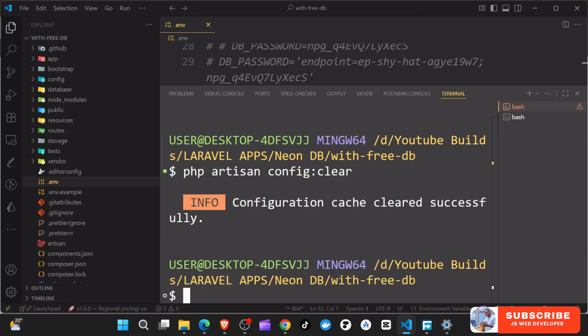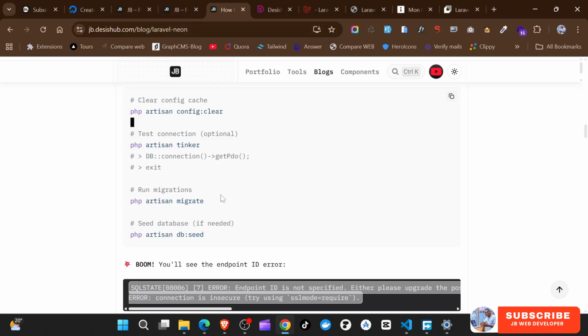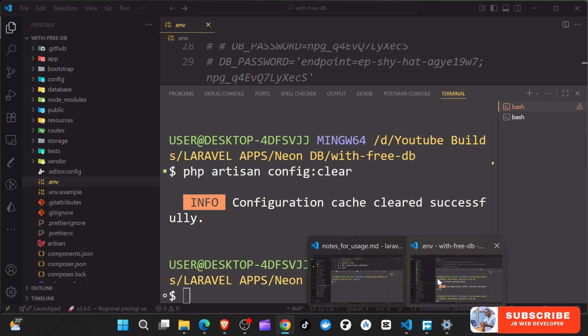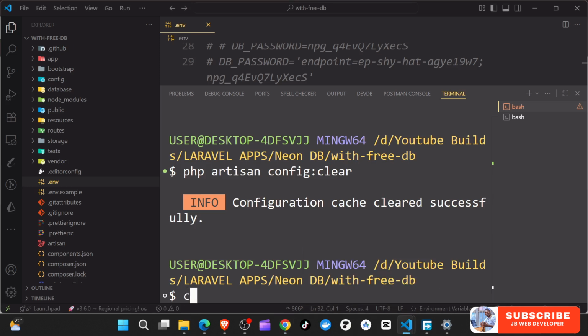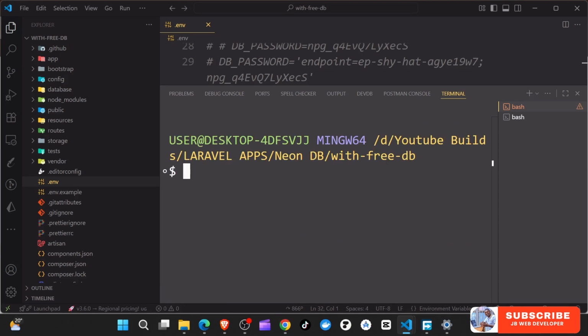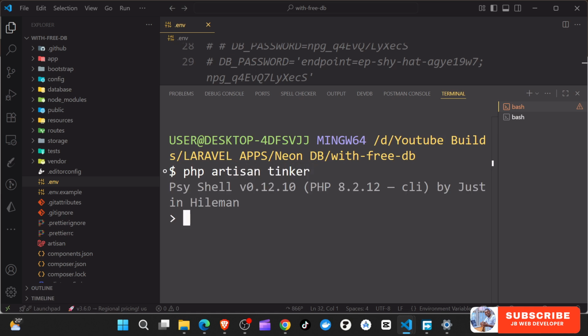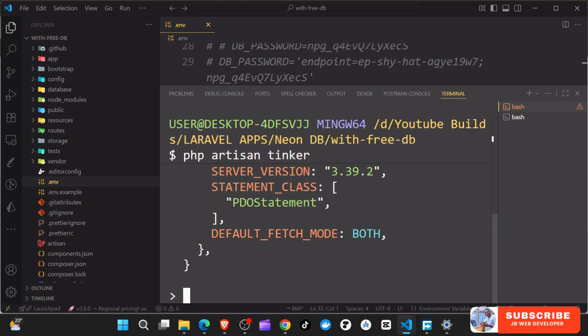So this clears the cache, and then you can run PHP artisan tinker, and this helps us test the connection. I always say, first test your connection before you do anything else. So now we can do PHP artisan tinker, and inside this we can test, and you can see this connects very well. And I can now exit after testing.